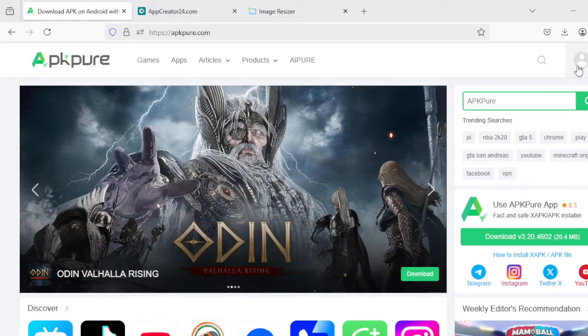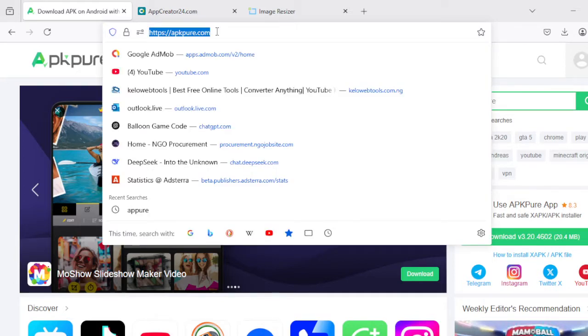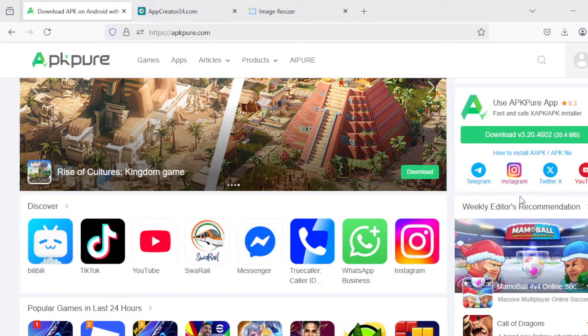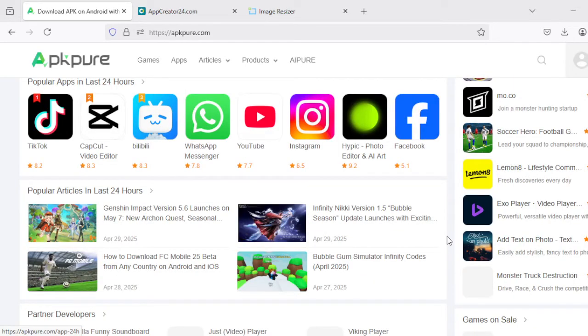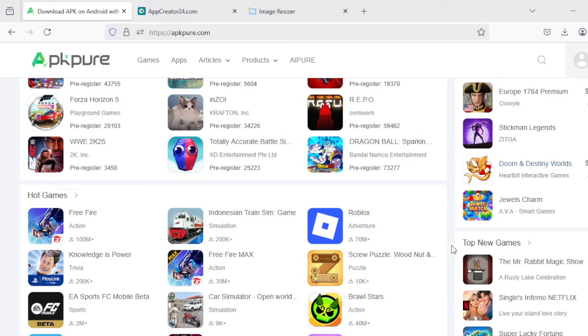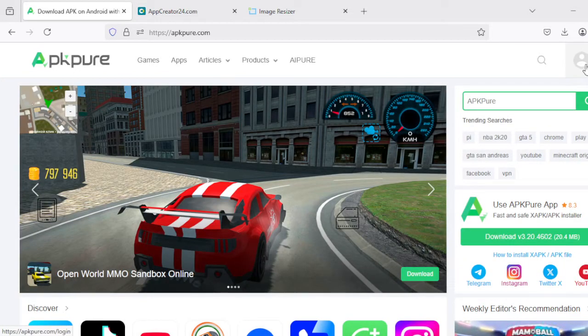Let's get started. So if you look at the URL of the site, apkpure.com, once you go there, you will land on this page. You can see all the apps on the market, all the apps we have on our devices. You can see all popular games with millions, 100 million downloads, and the rest. So feel free to upload your game here while you wait for them to approve, because I think here they approve games manually.